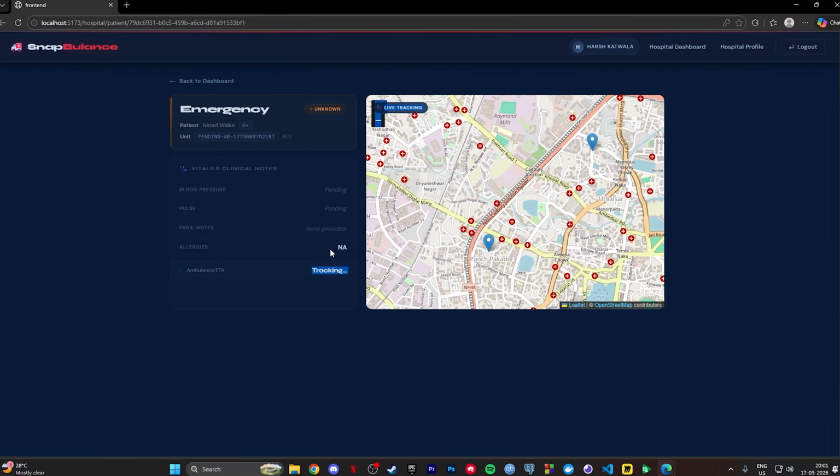This real-time communication ensures that there is no communication gap, which we see in real life where there is no tracking. We are just playing a guessing game with ambulances. So that is eradicated right here in this system design. So the hospitals can finally see that the ambulance is en route, and they can see the live location out here.